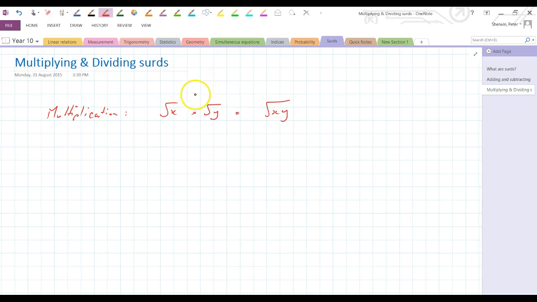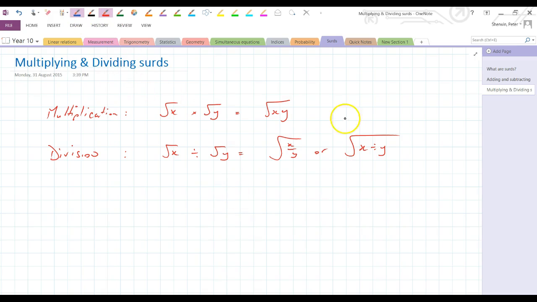Now we've been going in this direction here in order to simplify surds, haven't we? Writing a surd as the product of two factors where one of those factors is a square number. So we've been using this principle already, and we've been using the division principle as well to simplify surds, and that is the square root of x divided by the square root of y is equal to the square root of x over y, or just the square root of x divided by y, depending on what these numbers are and how it works out. If it goes in evenly, then this is fine, isn't it?